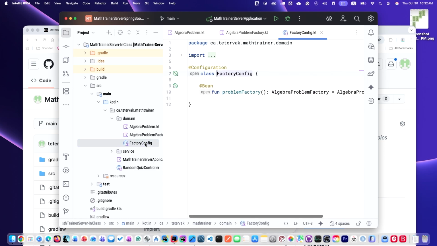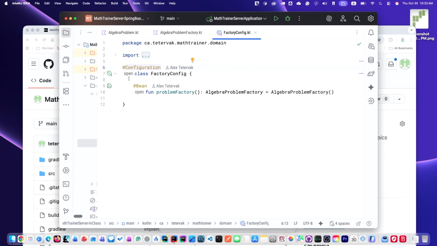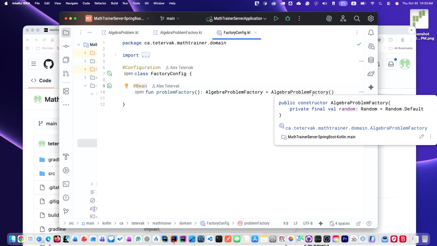The factory configuration in Spring Boot is similar to an Android module. It tells how to create the objects when they're necessary. A bean is similar to provides. It's a function that is returning an object to be provided elsewhere. So I'm creating problem factory and returning just the result of the constructor call.